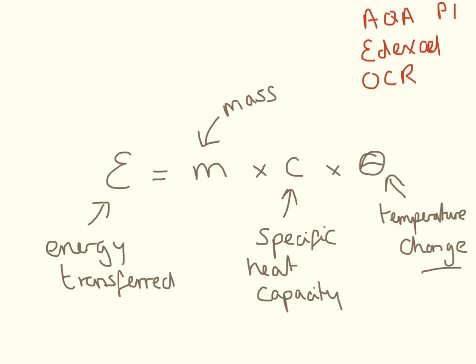So these are just the equations that are available on your formula sheet. This is an example of what you'll get given. What you won't get given are the units. And you have to learn all of the units, otherwise you won't be able to use the formula sheet. So I am going to write on the units for you in green. What I'd like you to do is hopefully you have a formula sheet in front of you. If you don't, I've put a link for you in the description where you can download a formula sheet. Get your formula sheet, get a pen and then start annotating it with the units that I'm about to write on for you.